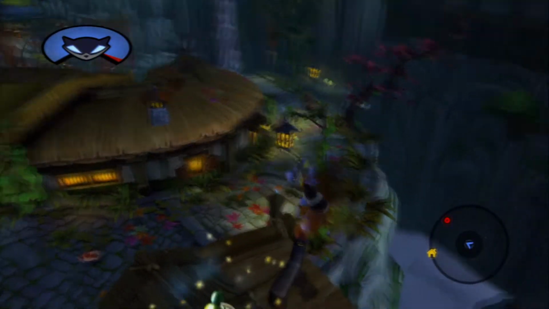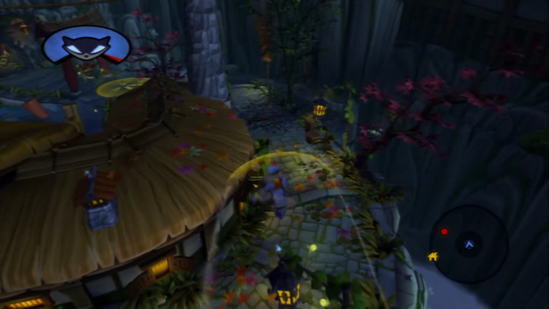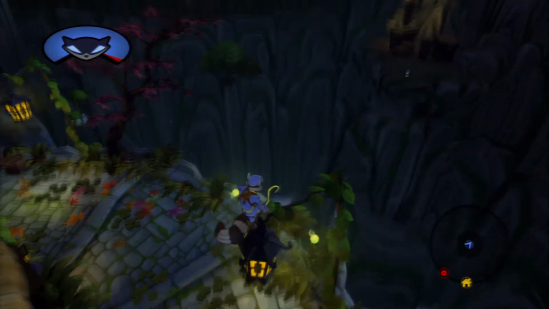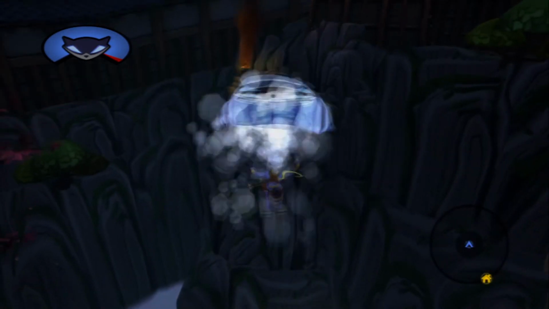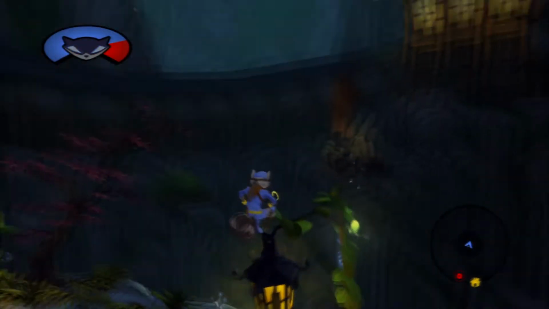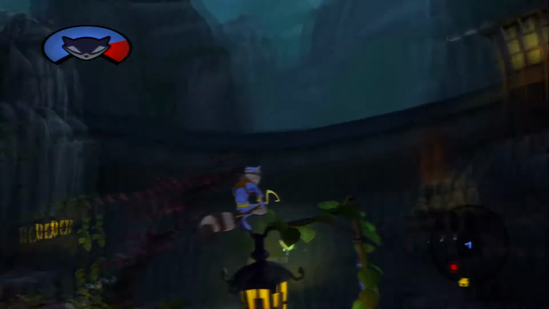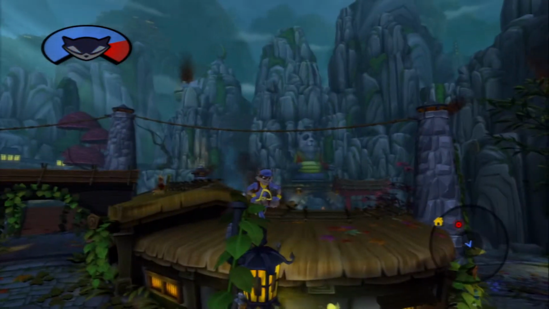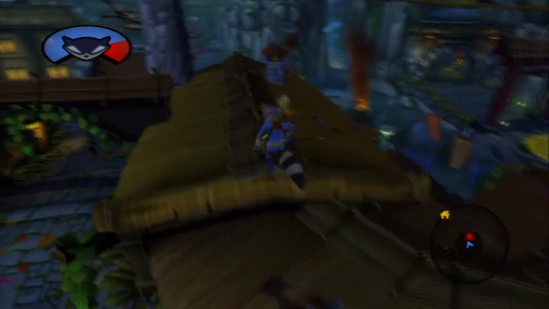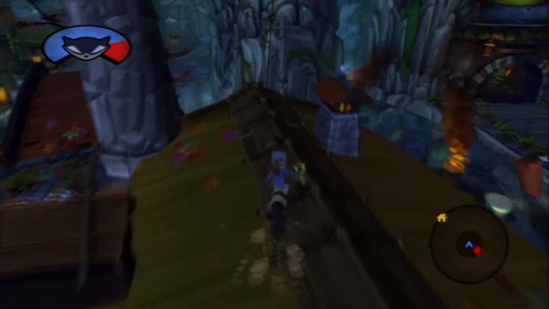Oh, there's a... I wonder if I can get that right now or not. Might need an ability or something like that. You see that mask off in the distance? I'm gonna have to come back to that one later. Maybe there's like a high point I can jump from. I wasn't sure if you could find stuff like out in the open.